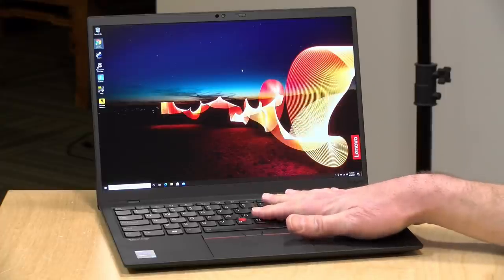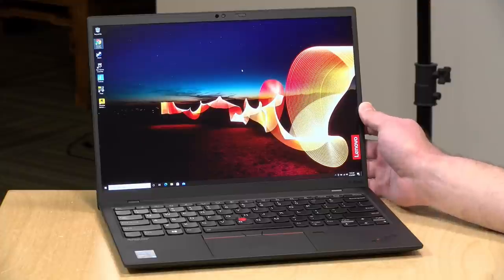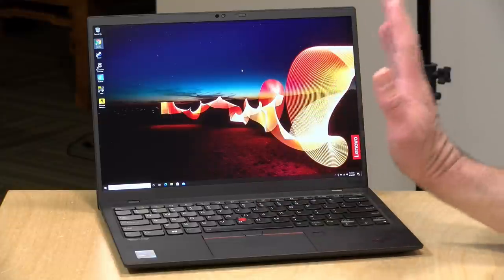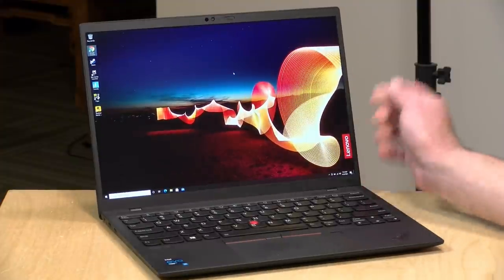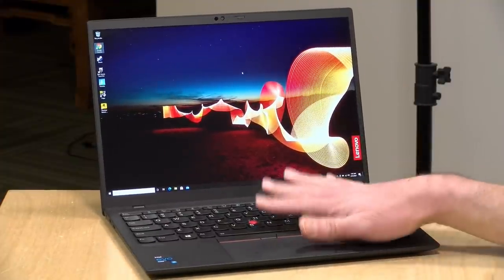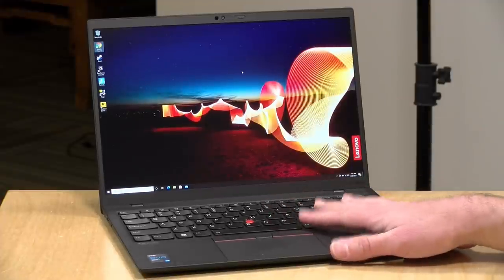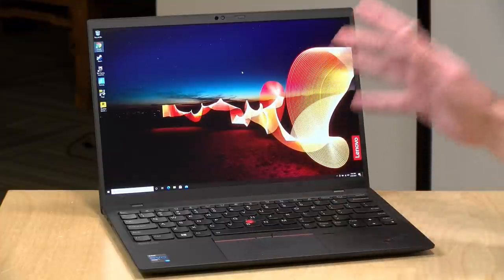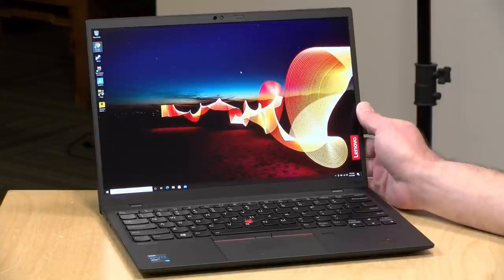Now, the price point on this, as usual, will vary based on the configuration options that you choose. So I found that this starts at around $1,300 at the time I'm recording this video, and it goes up from there. The one we're looking at today is probably going to sell for around $1,700 if you get the same configuration. I always like to remind people that when you get a thin and light laptop, you pay more. So you can certainly get a better performing computer for less, but it won't be as thin or as light, and it may not have as nice of a display as this one has.